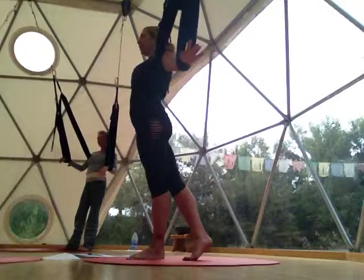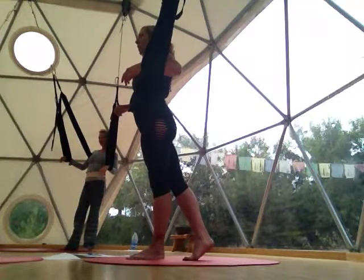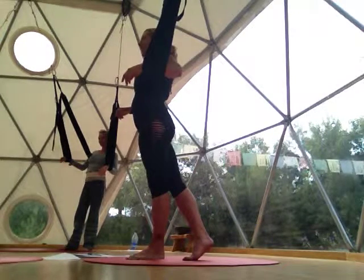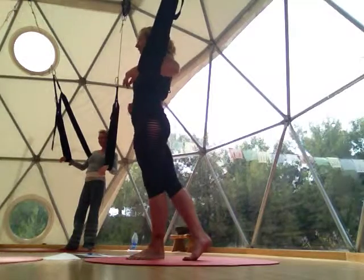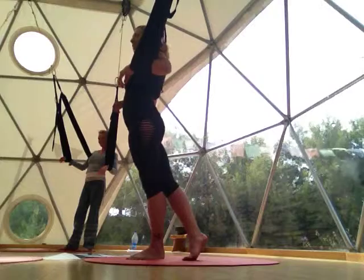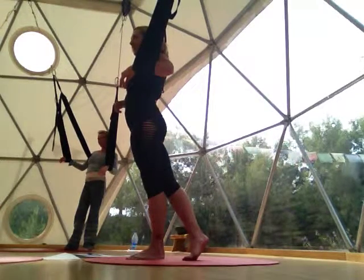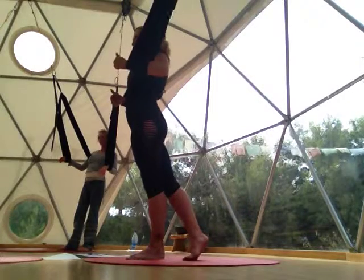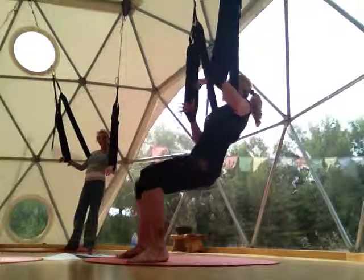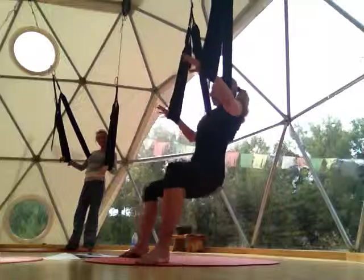Beautiful. And now you just sit your butt down, and then we're going to transition back into Happy Buddha. Leg loops transition gracefully to the elbow, and then we're back where we started, and then slowly come down, nice and slow. Really good. Very nice, Jason. Thank you. Come up nice and slow. Whenever we come out of it, we don't pop up. We just stay and hang on, because if somebody gets really dizzy, they might fall over.